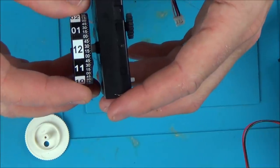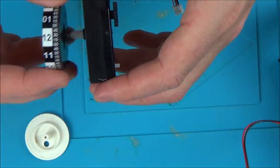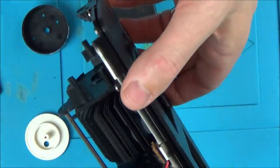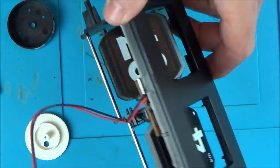So right now I really don't know where this should be set. Well, actually I suppose, should it be set the same time as this, I wonder? Maybe I'll put everything to 12, maybe that's the secret. Yeah, so that's what I'll do. I'll put it all to 12 and then put this on and then put it all back together.